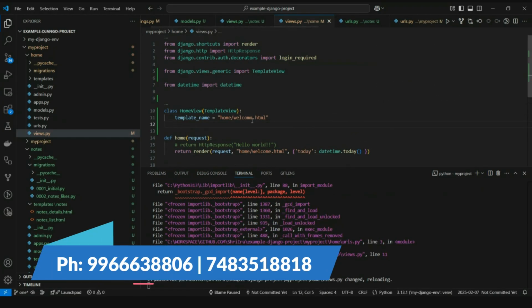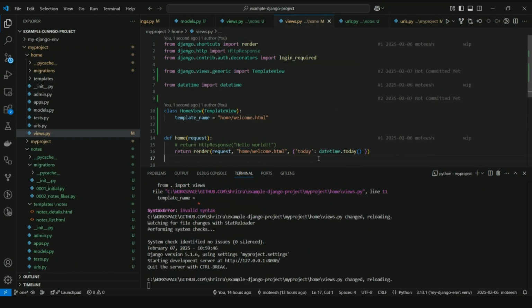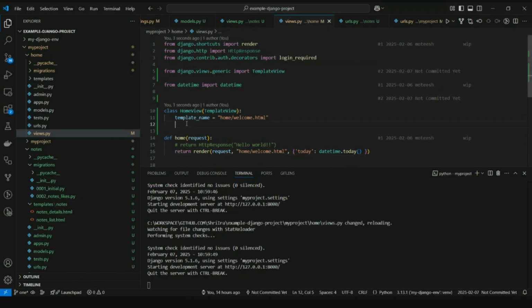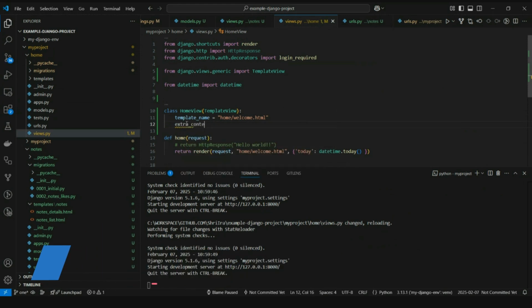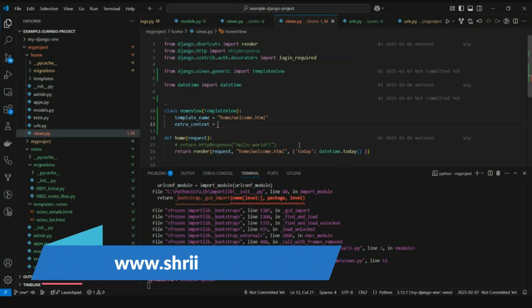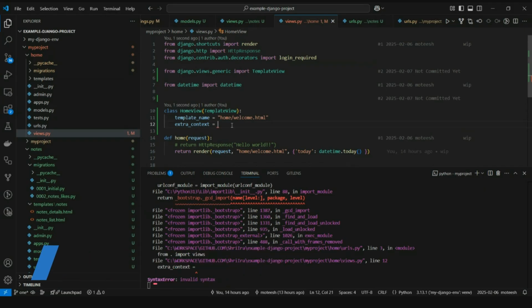And then we need to pass these extra parameters. There is a keyword called extra_context.